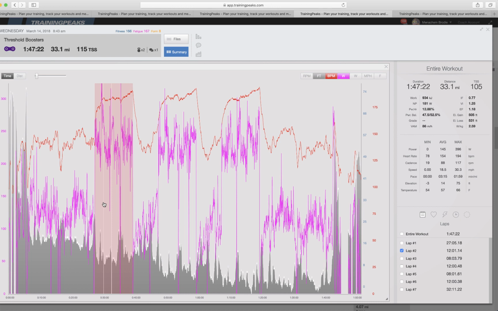So I'm not going to pull that up because the video is already getting a little bit long here. But if you go back to that first video, why I don't use a 20-minute FTP, you'll see exactly where she breaks down, around the 6 to 8 minute mark. And that's why these types of tests are important. It's not a matter of just getting the maximum power to get the maximum power. You have to be able to take a step back and understand that there are 4 pillars for athletic progression.